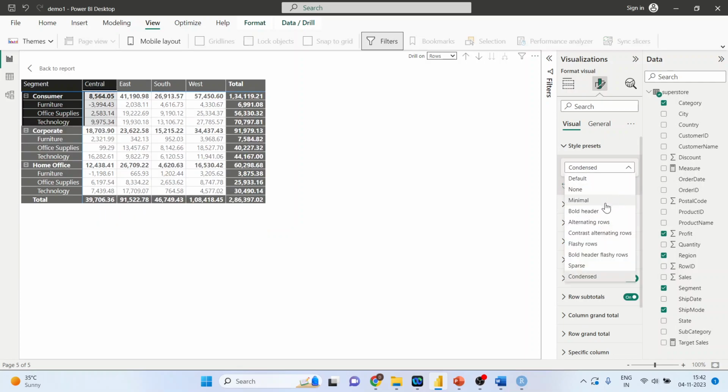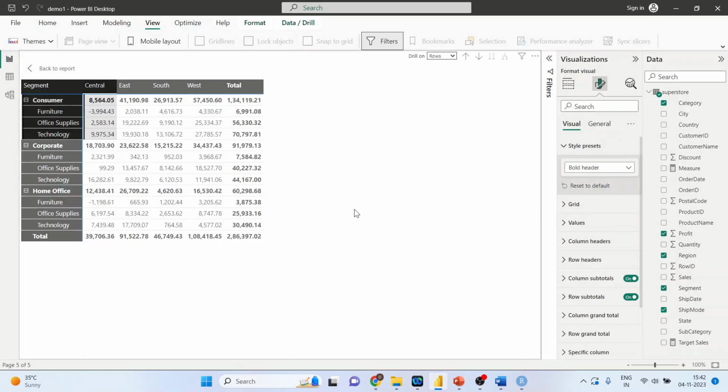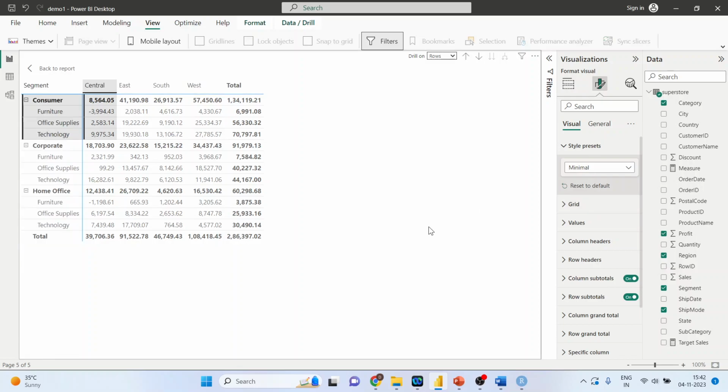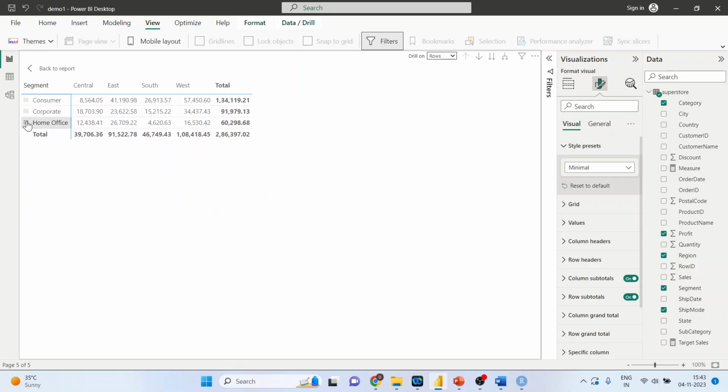So let's pick up the minimal, so that you can, let's pick up the bold header. I think that minimal is better so that you will be able to understand the changes which are happening. Press this plus sign, plus sign.